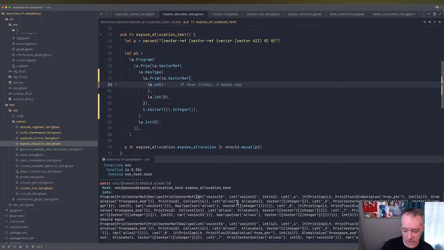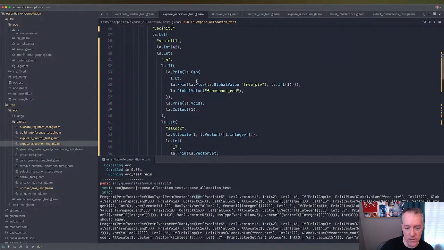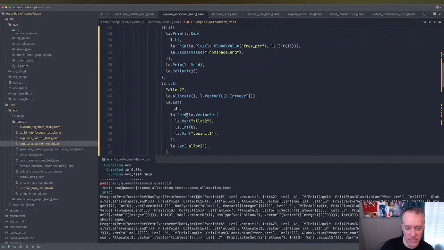We're going to have to go down here and do some wrappers around our allocations, but those we kind of expected. So let's copy that one.